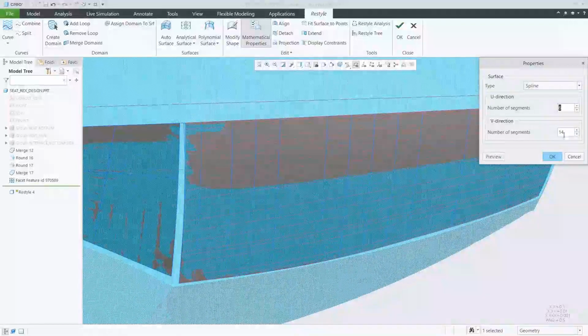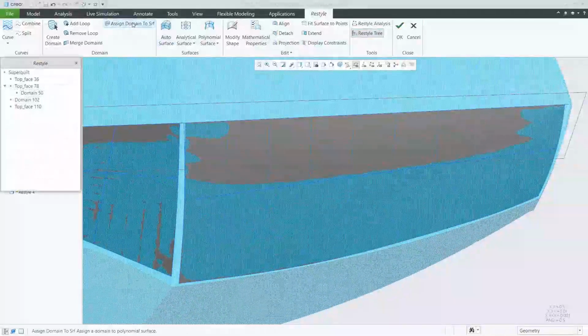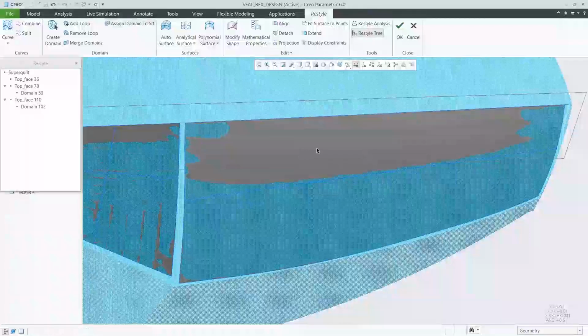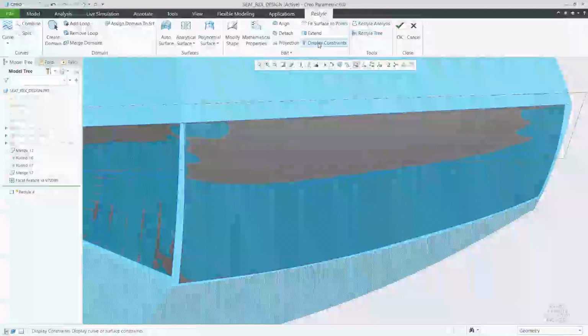All right, so different techniques that we could work with there. Again, set them all up the way that you want, but you still have the ability to modify them and analyze them as we go along. So not really going to be the typical Creo workflow that you would normally see with the parent-child relationship between all the different parts of the features.